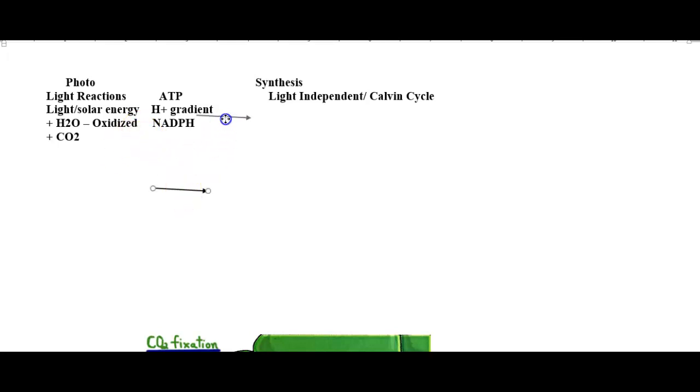All right, now I'll put my arrow over here. My reaction is going to be using the ATP, and it's going to be using NADPH. And it's going to go to the Calvin cycle. And it's going to use ATP, use NADPH, and it is going to be making glucose. Chemical bond energy. So solar energy. Right, chemical bond energy. Right? Somebody understand?